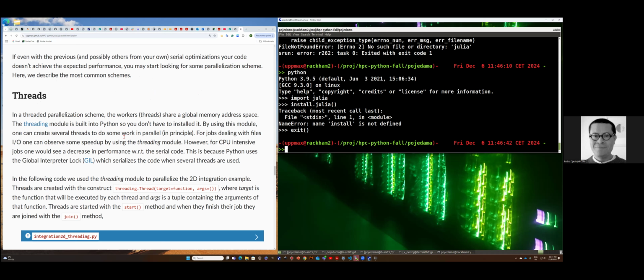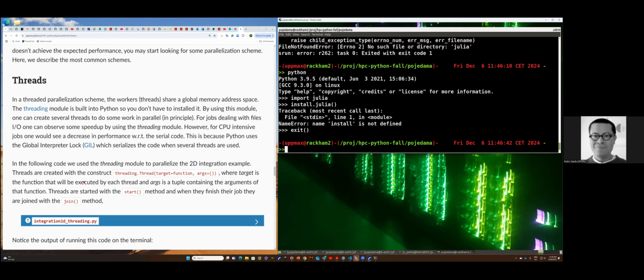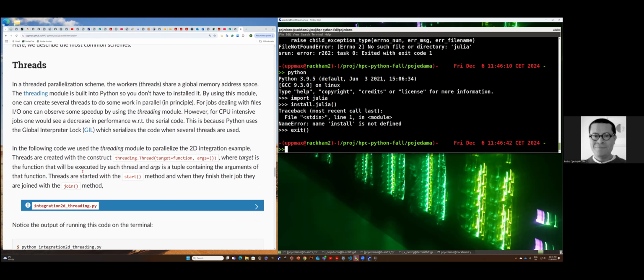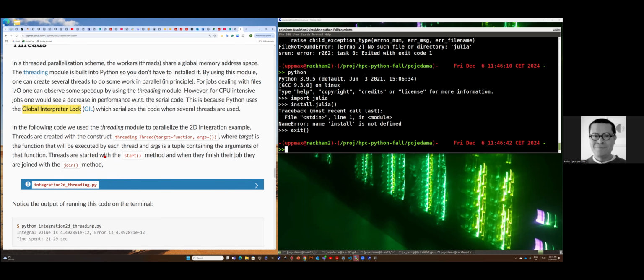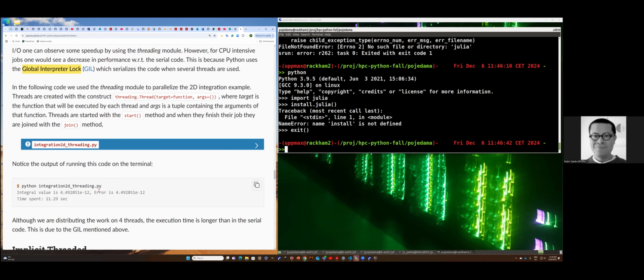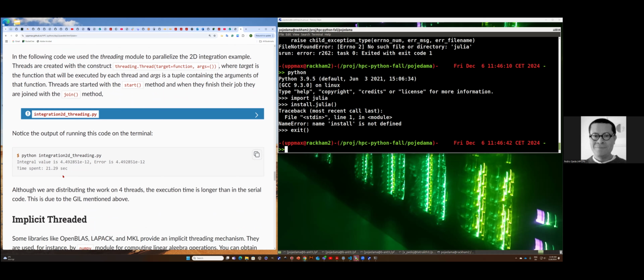I won't go into more details about this because this is very specific and is used for specific tasks like input, output, handling of files. This is because it has an issue with the global interpreter that in general serializes the code. So if you try to run your code with the threads, you will see that in general, for computationally expensive parts, it takes a long time.